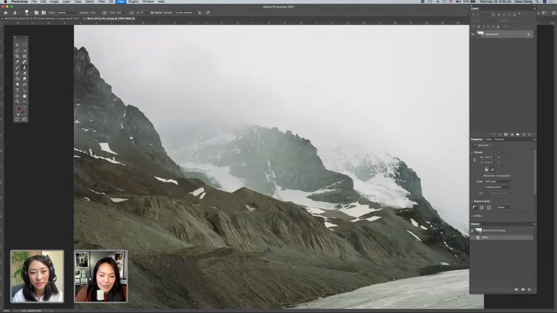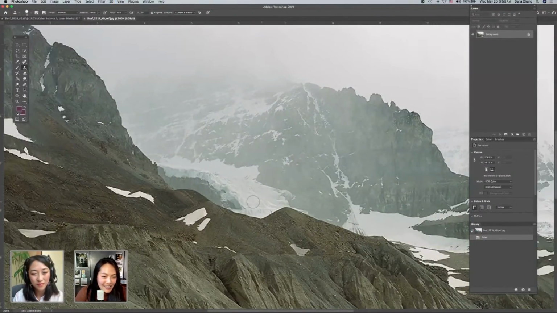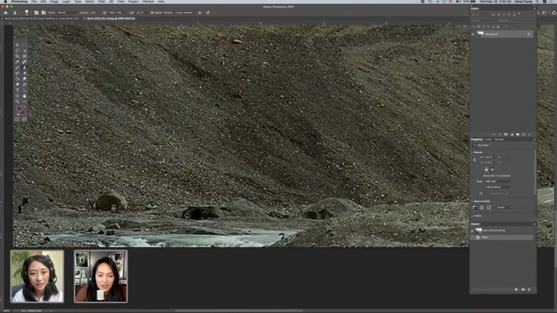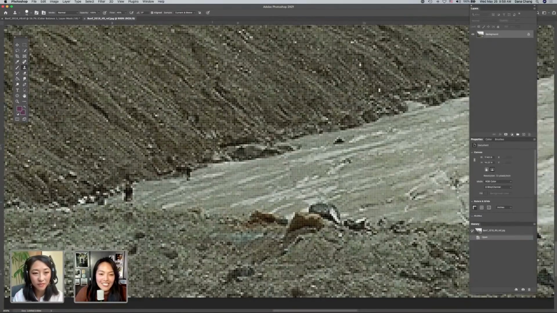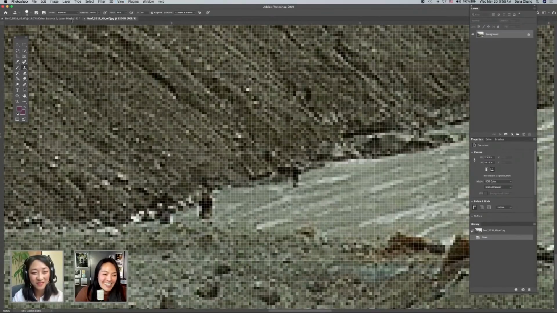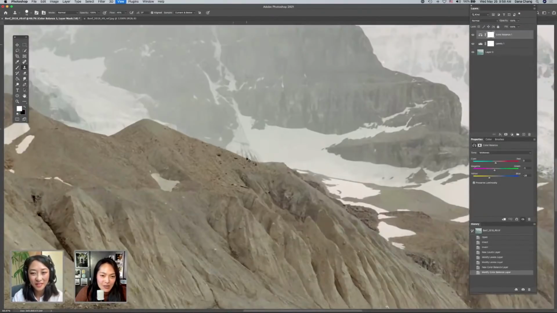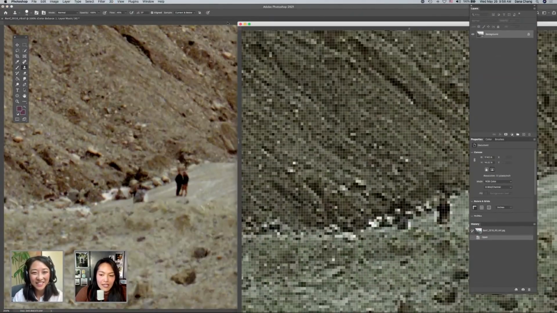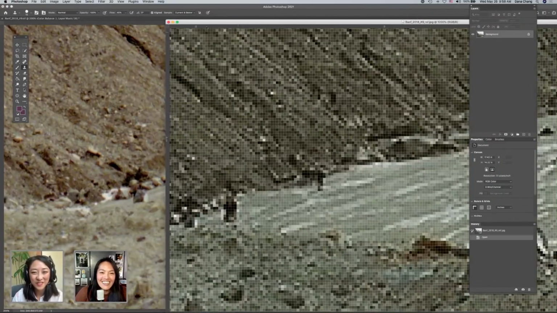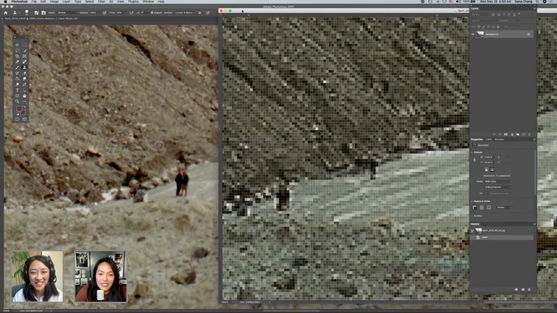Now just for comparison, we're going to zoom in at a similar level. See, now we're just seeing straight up boxes of pixels, but let's do a quick comparison. It's pretty insane what the scanner can accomplish.